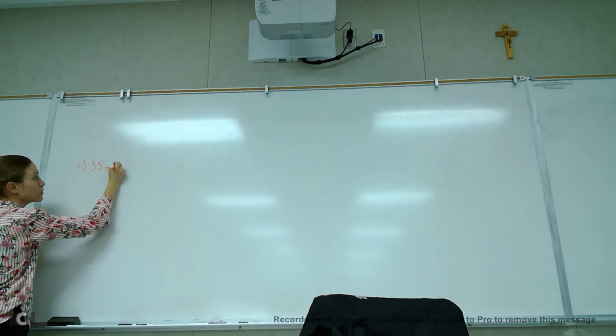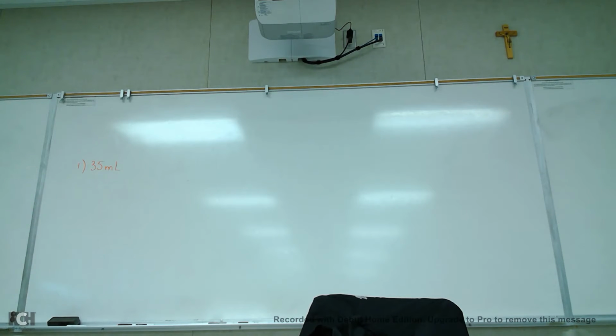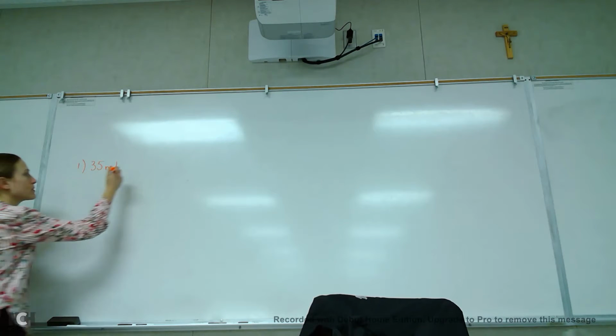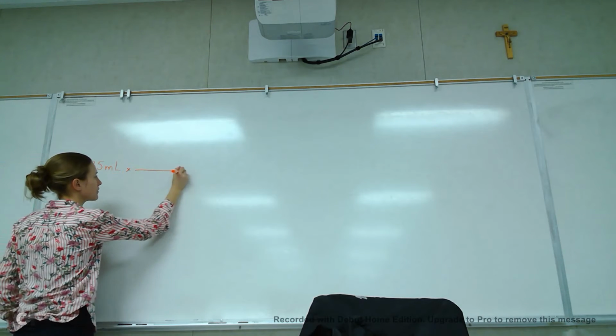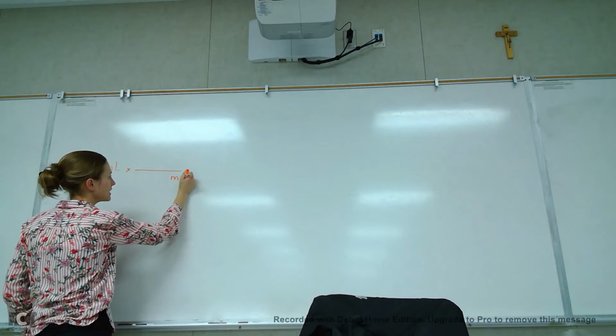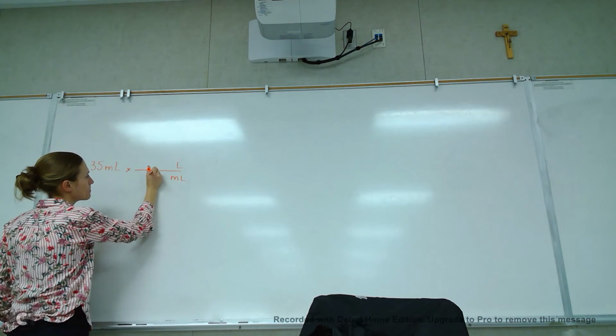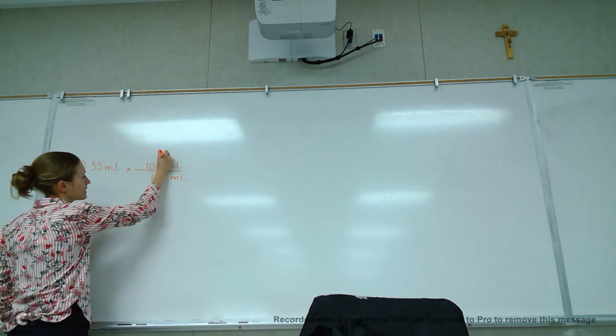And the reason why I don't start with the concentration is because I'm going to use concentration as a conversion factor in just 1 second. Okay? So I want to get this out of milliliters into liters so that I can properly use it. Now, if you can do that in your head and you don't need to show the conversion, awesome. But if you can't, it's perfectly fine to write it out. So you've got milliliters, liters. 1 milliliter is 10 to the negative 3rd liters.